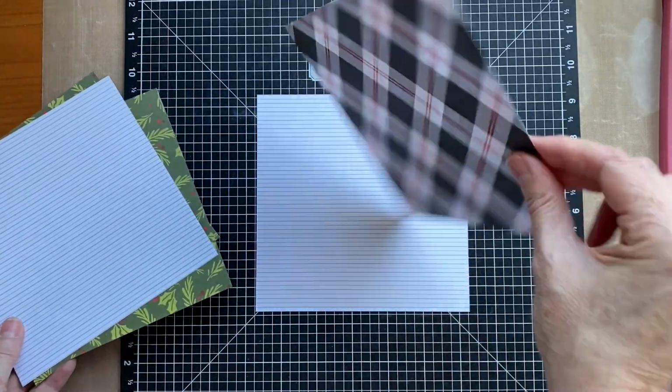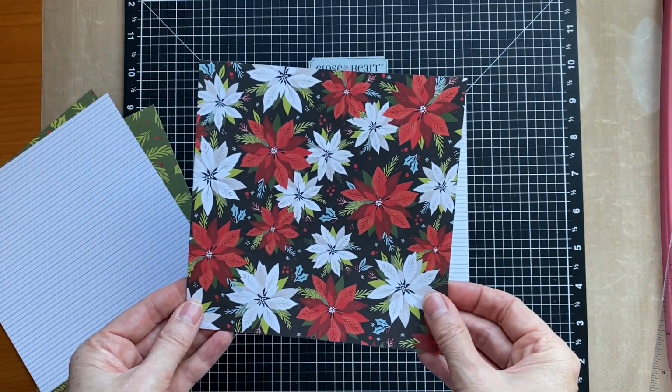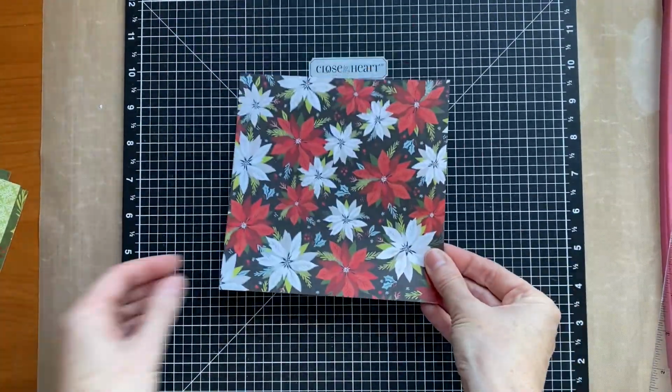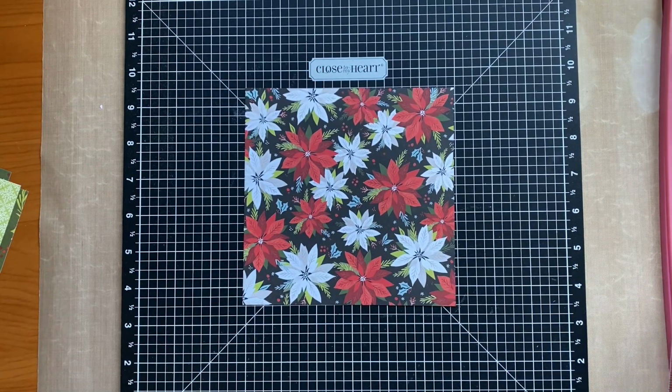We will need one piece of 6x6, that's inches, pattern paper, and some coordinating cardstock. I'm just going through, this is the Comfort and Joy series of paper. It's in the current September-October catalogue, and I've chosen the pretty floral poinsettia.